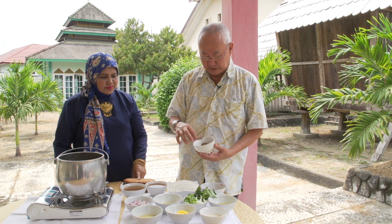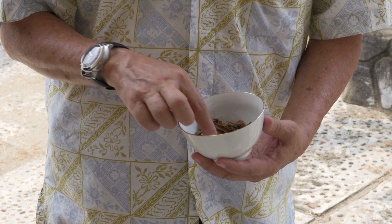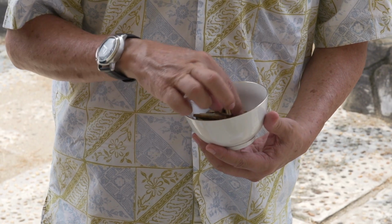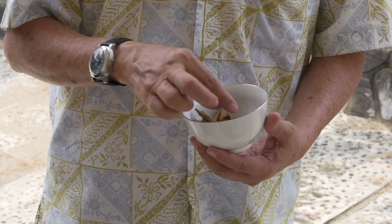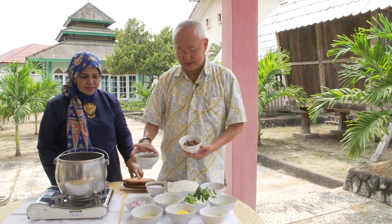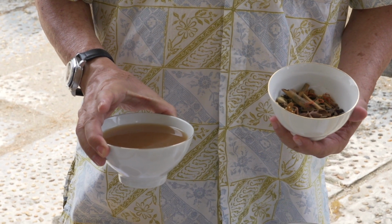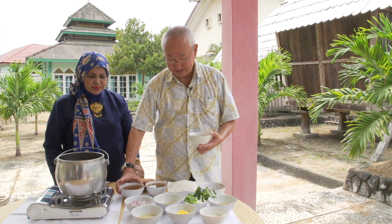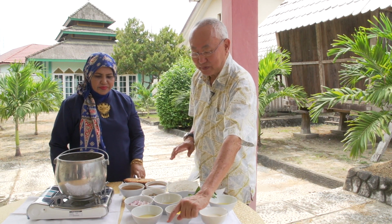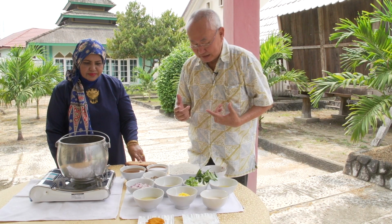First, a mixed spice of cinnamon, star anise, cardamom, cumin, coriander, nutmeg, mace. They make a stock of these spices by boiling it, and using it as the water to cook the rice. But they have another set of spice, a curry spice, which is to enhance the curry aroma. Okay, let's do it.